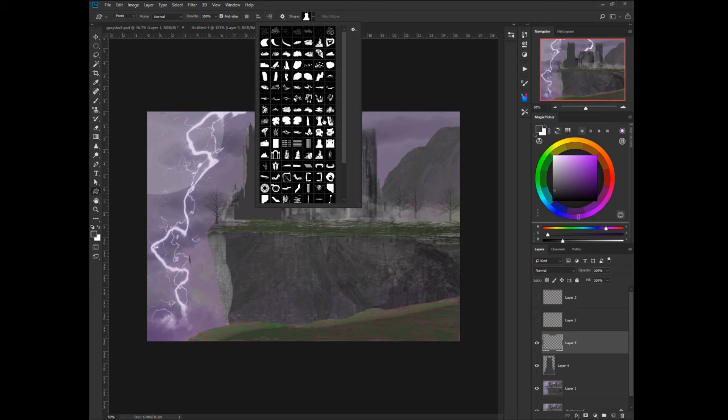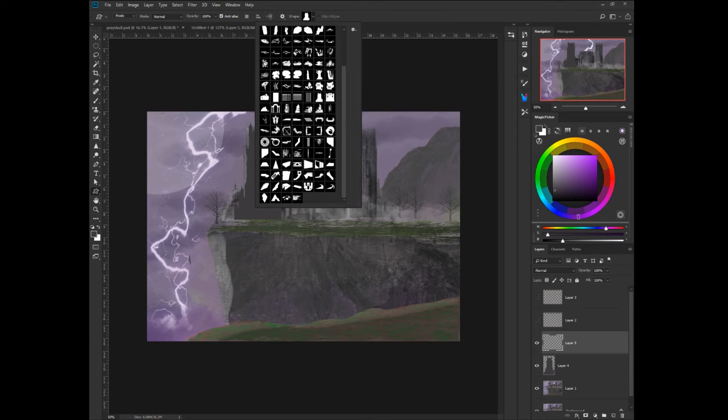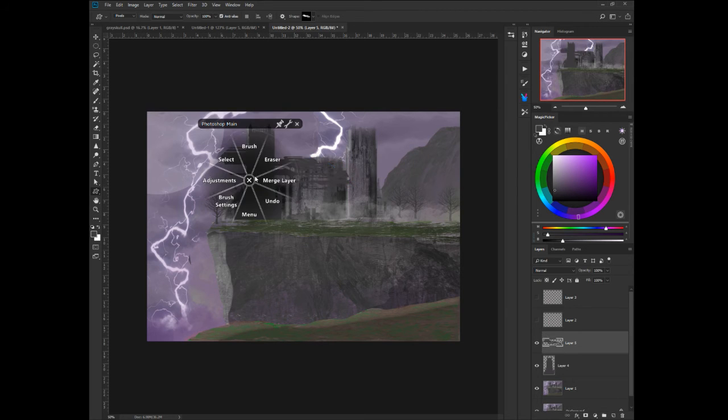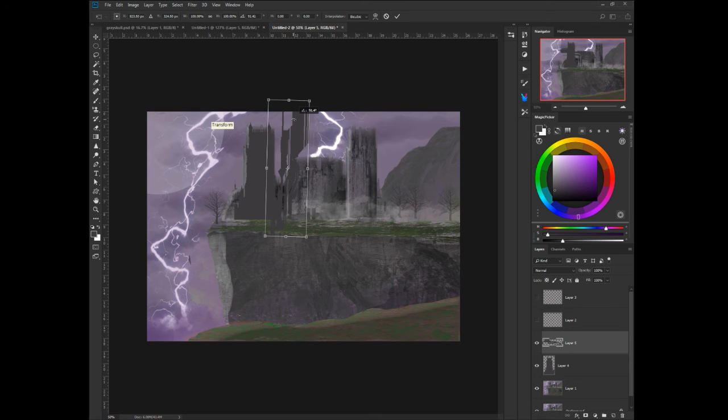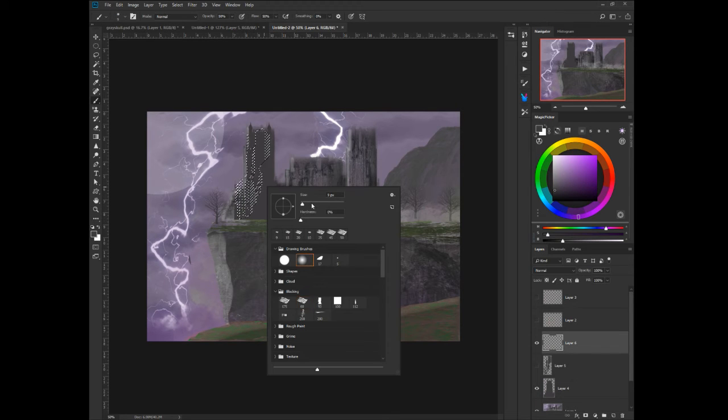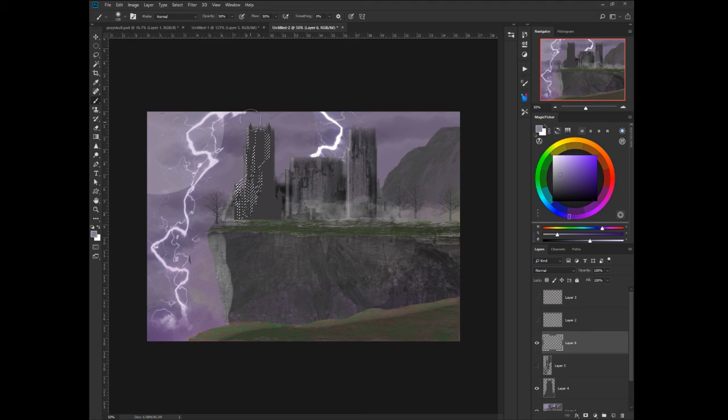I don't have a good set here. I use my laptop at night for the ones that I really, okay, so I'm just going to grab something like this. And so I'm going to grab like this, select, transform. We're going to shift, bring that down, and start building this up here. And so I'm going to just select that idea like so, hide this shape, create a new layer, and then in my brush palette, I'm going to grab my bigger shapes like so, even bigger, and I'm going to use an off-white. And so I don't have the hide here.